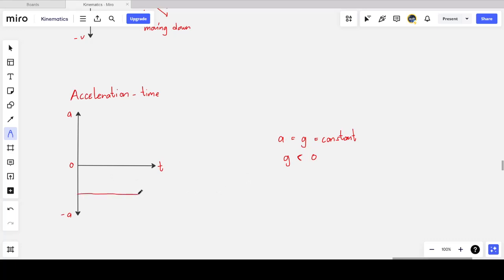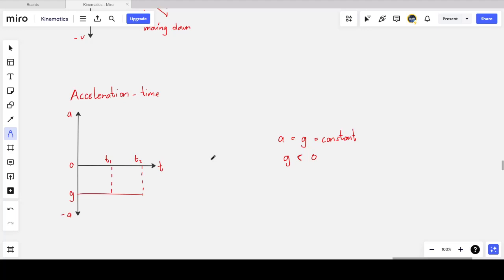And so I have a straight line, always constant, that's what a constant is, irrespective of the time. So at time t1, g is minus 9.81 meters per second squared. At time t2, g is minus 9.81 meters per second squared. That doesn't change. So a graph of acceleration versus time, even if the object is moving in a parabola, even if it's moving in some other shape, if there's only one force acting on it, which is gravity, the acceleration will be that due to gravity, it will not change. If it would, then our entire reality would be different.